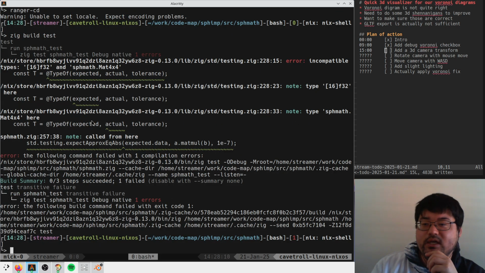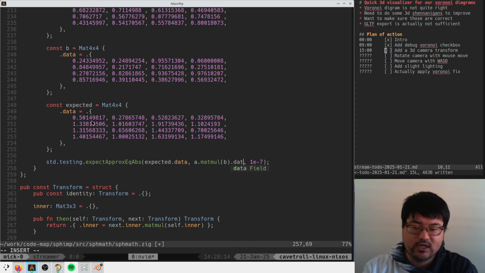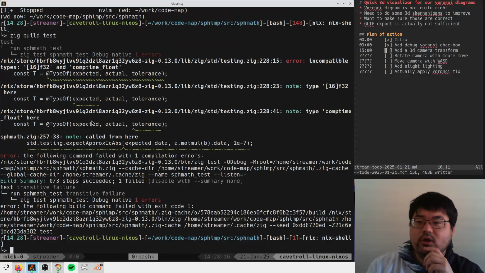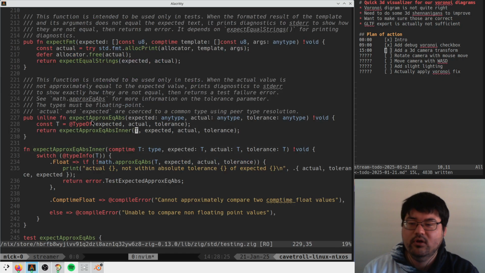It's unhappy because of incompatible types 16 F32 and mat 4x4. So here I think we need to do data here. Incompatible types 16 F32 and float. Oh, does the tolerance have to be the same? It also just doesn't work here. Okay, sure.